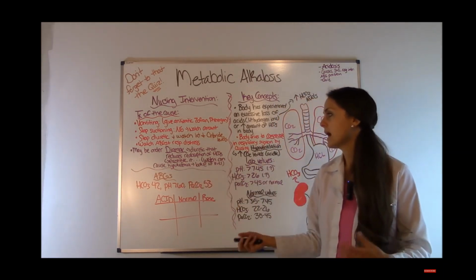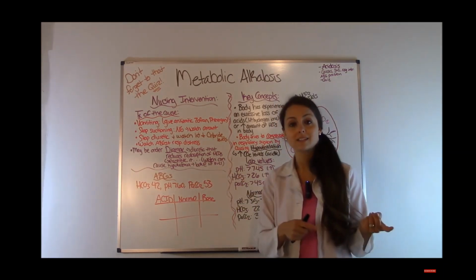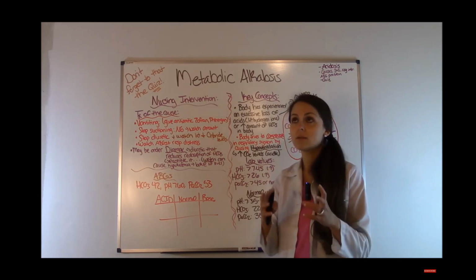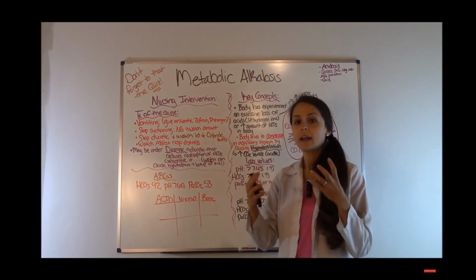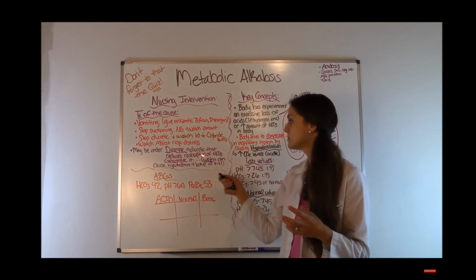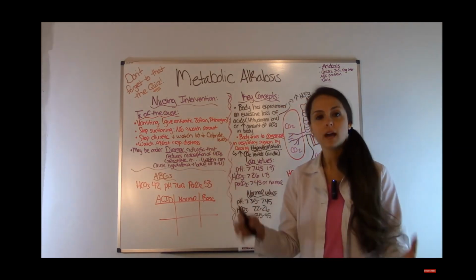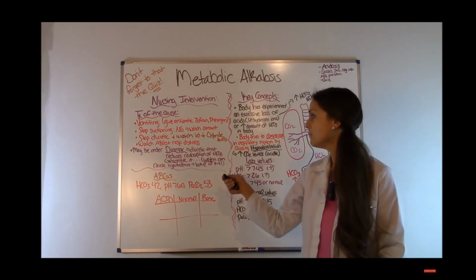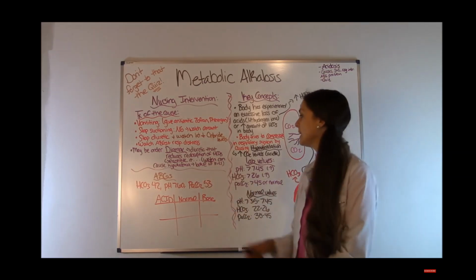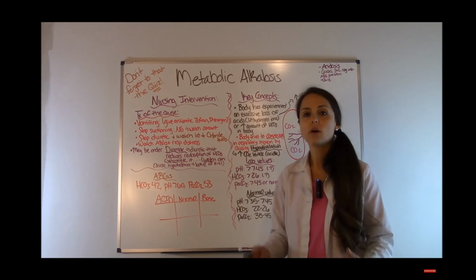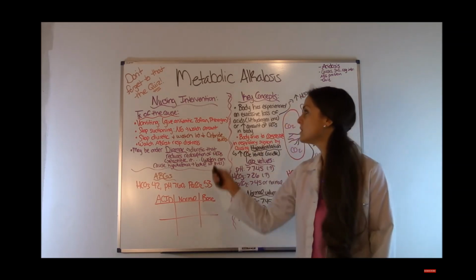And the doctors, in some cases, may order Diamox. We talked about this in acidosis. Diamox can cause metabolic acidosis because it's one of those carbonic anhydrase inhibitors, which reduces reabsorption of HCO3, which is bicarb, but this is actually used sometimes to treat alkalosis. But you have to watch out because this is a diuretic and it can cause hypokalemia. So watch that. You want to look at your potassium levels before you give that. So that is some nursing interventions.